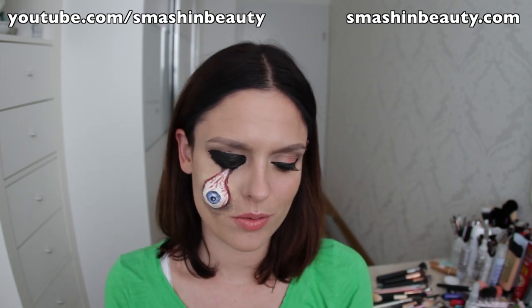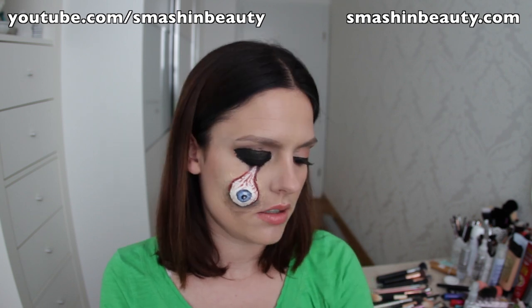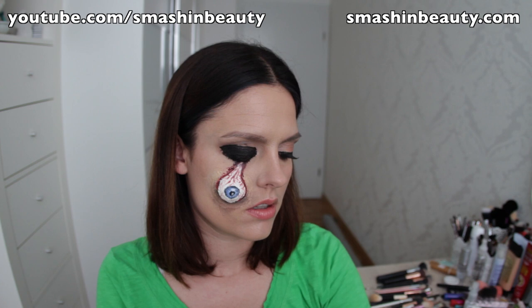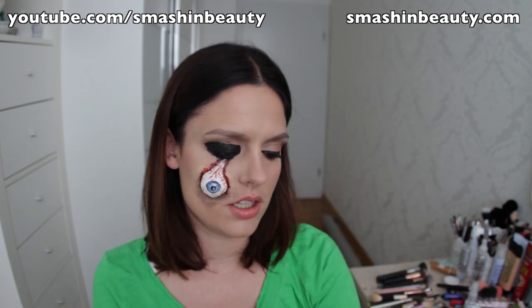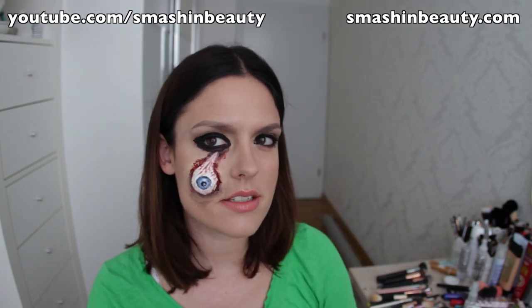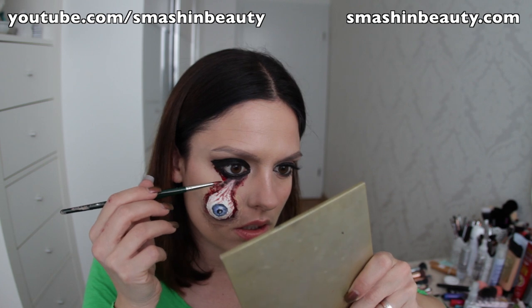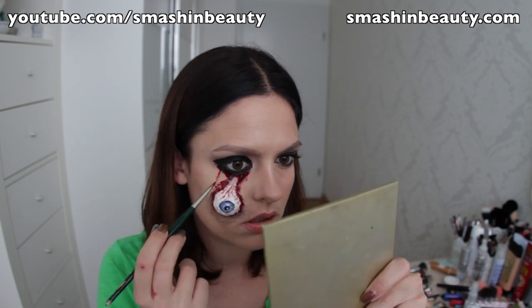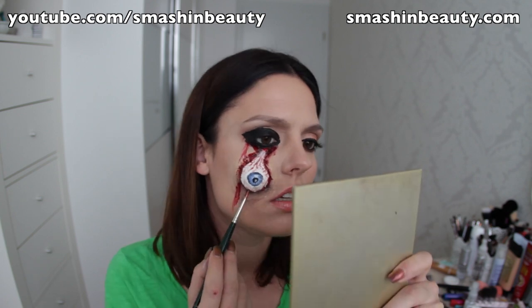I really love when it goes really 3D. As you can see, this fake blood is really thick and sticky. I'm going to be using this face paint brush and applying these blood clots on certain areas. I want it to look chunky, because your eye just got pulled out. And now for the last touch — the blood. I'm applying a very liquidy blood, but not too much because then it's just going to run. I'm going to be applying it close around here. You also want a little bit of that blood to continue down so it looks like you were bleeding in these areas.